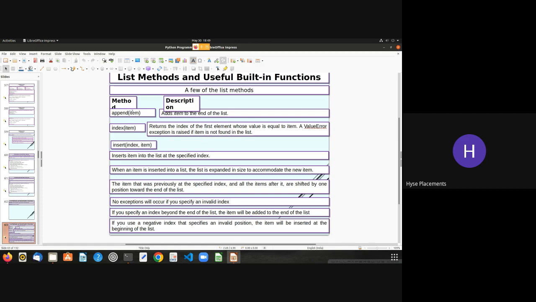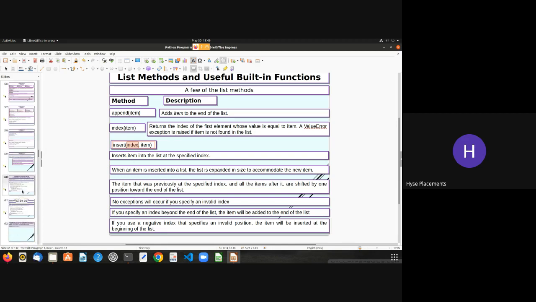Okay, here I have given a few methods actually. Okay, append adds an item to the end of the list. Yeah, that's what we have discussed. Index returns the index of the first element whose value is equal to item. Yeah, it returns the index position. We haven't seen this, but yeah, try to do this as well, guys. So it returns the index position. The more methods you do, the more homework you do, that much better you'll become. Yeah. So insert, you have already seen it. Insert items into the list at the specified index. Yeah, you have already seen it. Go through these paragraphs. The same thing only. Whatever we have discussed now, those only will be there.